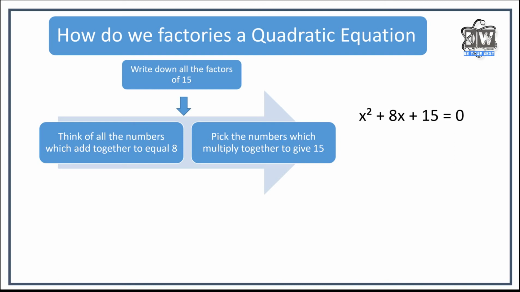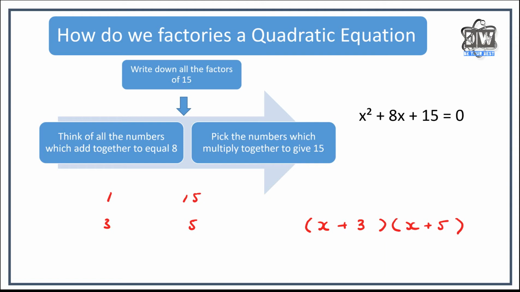Right, so here we go. Factors of 15, we've got 1 and 15 and 3 and 5, and we're obviously going to use the 3 and 5 on this occasion. And hopefully you knew that and you've done that really well. So we bang those in, and they're both positives, aren't they? Because 3 times 5 is 15, but 3 plus 5 is 8 as well. So we're all good. This is the only difference, and this is why I think this screencast, there's quite a few questions on it, but it's really simple.